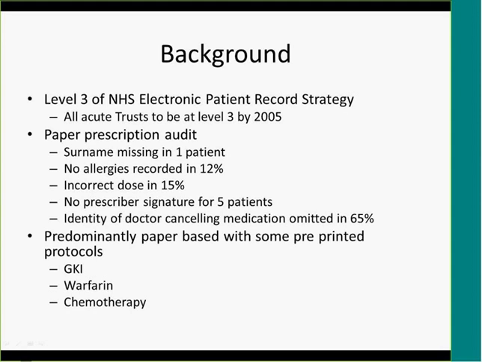One prescription literally had no surname on it whatsoever, with just a first name. 12% of the records that were looked at the time had no allergies, and actually an incorrect dose of medicine was noted on 15% of the prescriptions that were audited. There was no prescriber signature for 5 of the patients, and it was absolutely impossible to identify who was actually cancelling the medication and whether that was done appropriately.